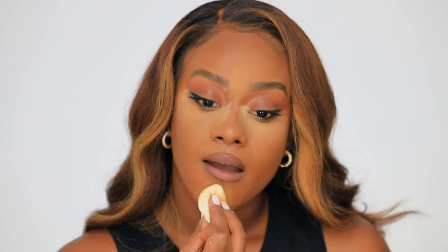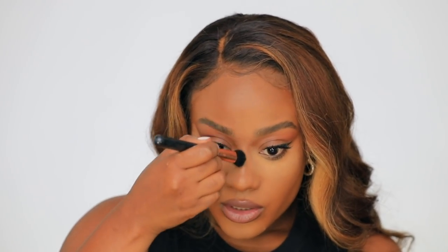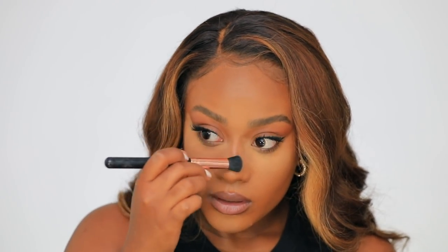And I'm gonna go in the areas where I get oily, because your girl gets super oily. I'm just gonna take a brush and wipe off where I contoured. I'm already like, whoo! Okay, next I'm gonna go in and dust off my face. Wow.